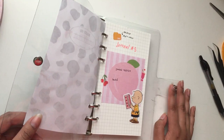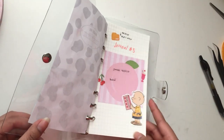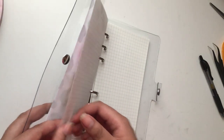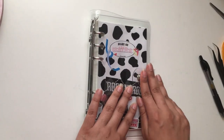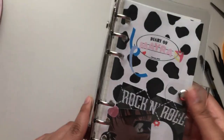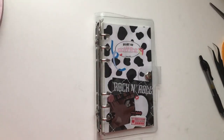But this is my fifth journal, which is crazy, honestly. I really have gone through five journals already. But this is my first time having a six-ring binder, and honestly, I love it. But I really expected the paper to be bigger, but I think that has to do with the type of brand or something, but I'm not sure.